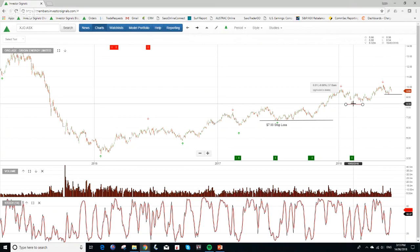And the driver of that is that we've seen Origin reduce their debt from around $9.5 billion down to $6.5 billion, and we think that's more within their target range, and they'll start to feel comfortable about announcing a dividend policy going forward. So with the stock even on a 4% dividend yield, you'd have to say it's fairly close to full value. So the bulk of the rally is done for the time being. Owning it here, we think the downside's limited, but selling a covered call and trying to turn this name into a stronger cash flow contributor to portfolio is our strategy there.